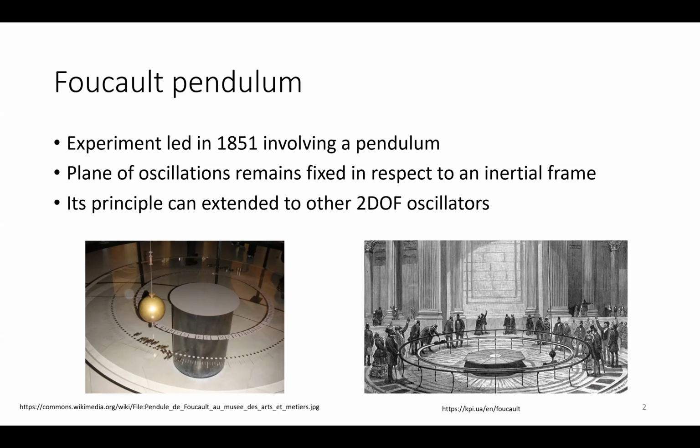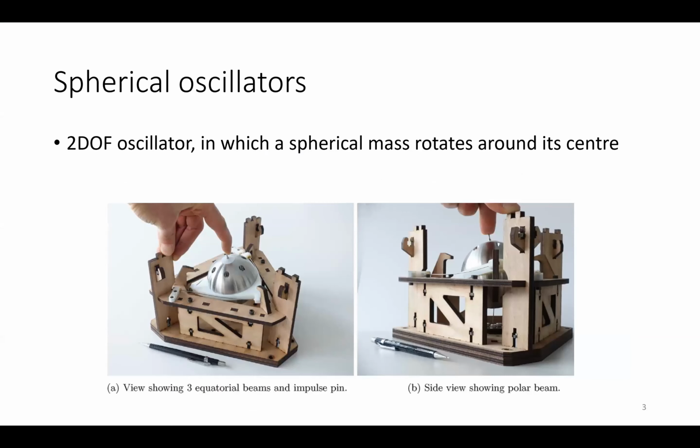When looking more closely, the Foucault pendulum is nothing else than a 2-degree of freedom oscillator, and its principle can be extended to other oscillators, which is the main idea of this project. In this project, we extend the Foucault pendulum principle to what we define as spherical oscillators. These oscillators consist of a spherical mass which can rotate around its center.